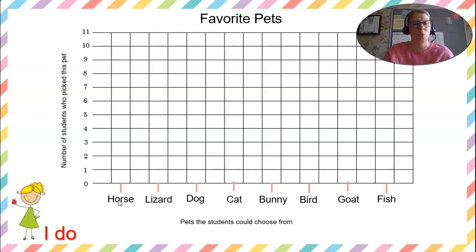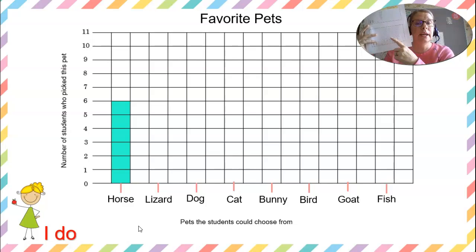So we know that the horse got 6 votes. So if we go ahead and look all the way up here, you're going to see the number 6. So we want to color a straight bar all the way up to the 6. Okay, so on mine, I'm going to go ahead and fill that in like that. Okay, so you could do that on yours. Go ahead and get a pencil, a color, crayon or marker, and on yours that talked about the favorite pets, you can go ahead and color all the way up to the 6.